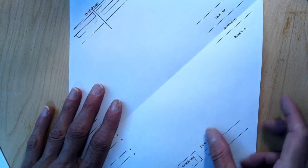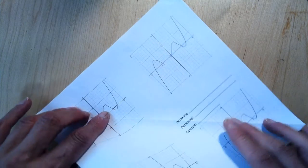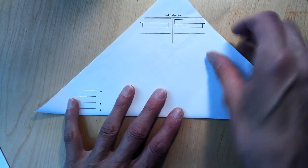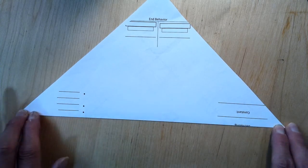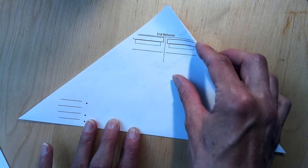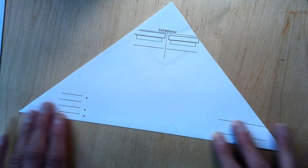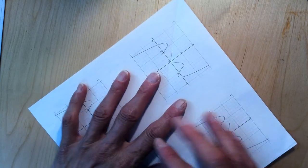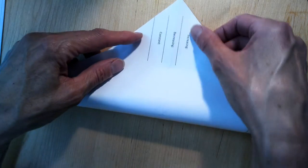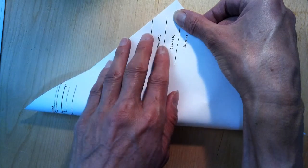Okay? So what we're going to do is we've got to fold this a certain way. So let's put the graph on the inside, and along the crease that we just created to make the square, fold it the other way. So now you have the words on the outside and your graph on the inside. Okay, so once you've done that, go ahead and open it up, and we're going to fold it again, corner to corner, lining up those corners as best we can.